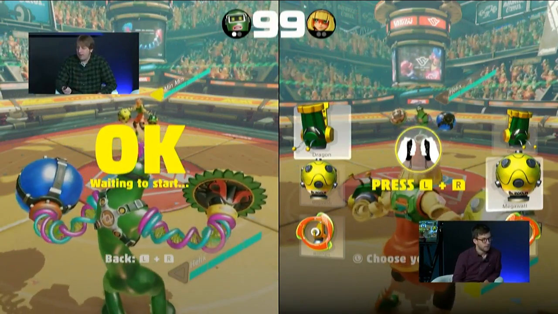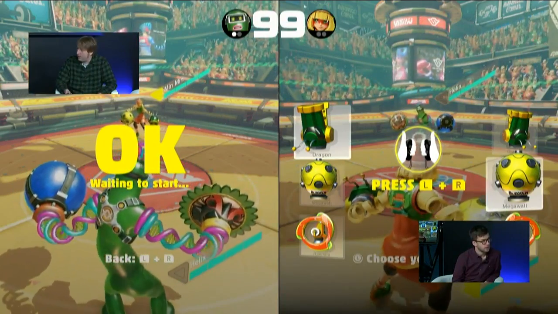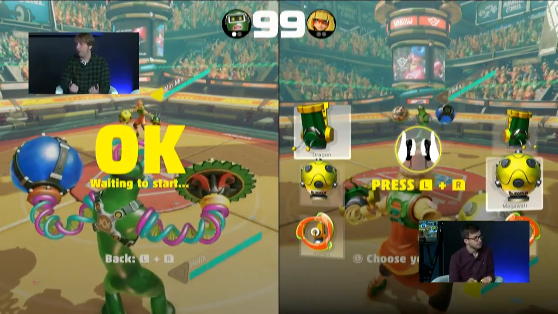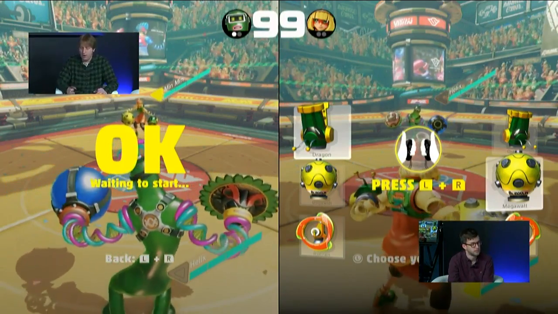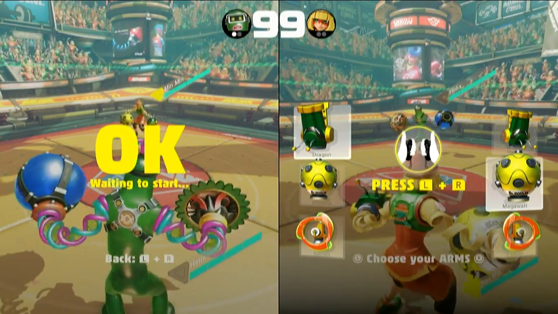I've found that there's depth because of the arm combinations. If it was just normal boxing gloves, it would feel shallow, like kind of a Wii Sports sort of deal. Yeah, and you wouldn't get too much into it. But having all the different arm combinations, every character having their own special ability, like this guy's weird stretchy behavior, adds a lot more strategy than you would expect.